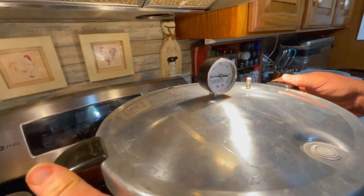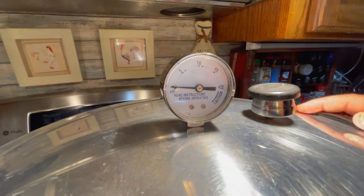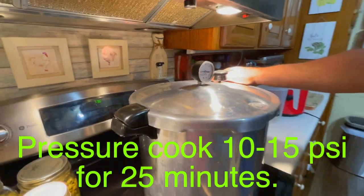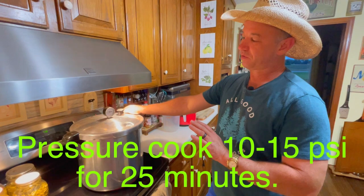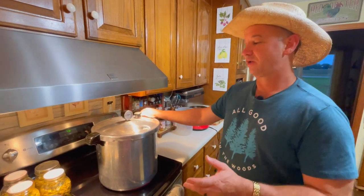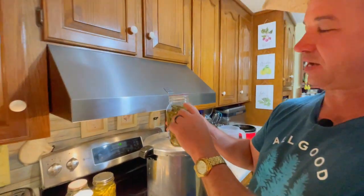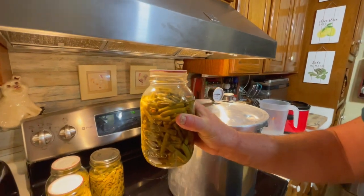Now when that gets hot, we'll notice a little bit of steam coming out. Then we're going to put our 15-pound PSI weight on there, and then we'll put it under pressure and keep it between 10 to 15 pounds of pressure for about 15 to 20 minutes. We'll turn it off and we'll let it come back down on pressure on its own. Now, if you don't have the jars right in there, these things will boil out the excess moisture. So when you take your jars out, you may be missing some moisture like that.